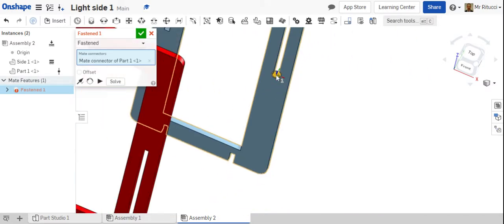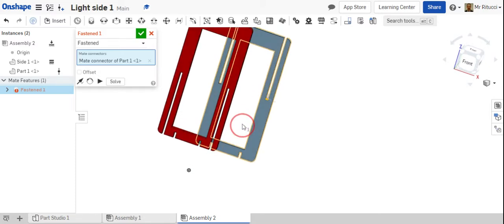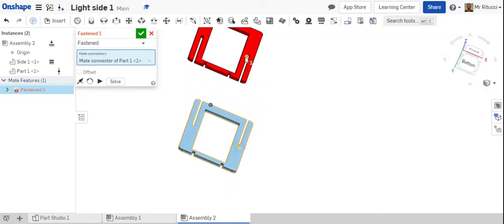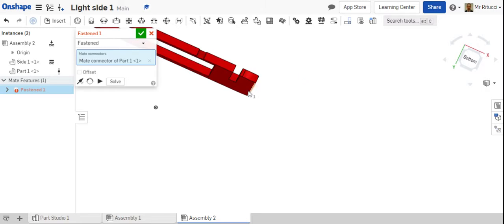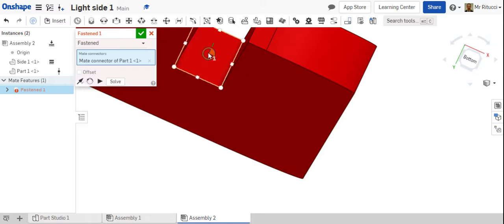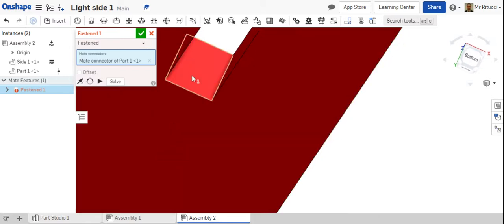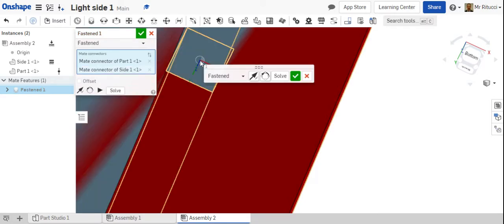That means that face is active, and then what you're going to do is say, I want to fasten that face to this face, and again you're just going to spin it around, and do the same thing on this one. Let's get this into the right view. I'm going to spin it so I can see it, and I can see that it will be correct. It's at a slight angle, so it looks like that blue line's a little bit wonky. Let's try and flatten it out a bit. So you can see the blue line's pointing up, and it's in the center. That means that those 2 points will touch when I click it, and I can see it's done that.